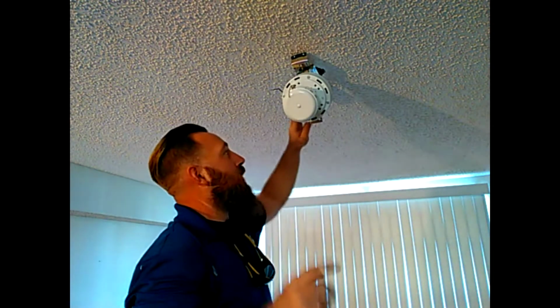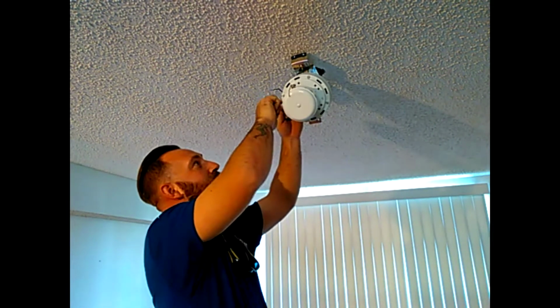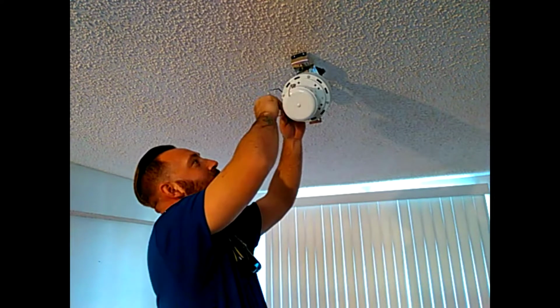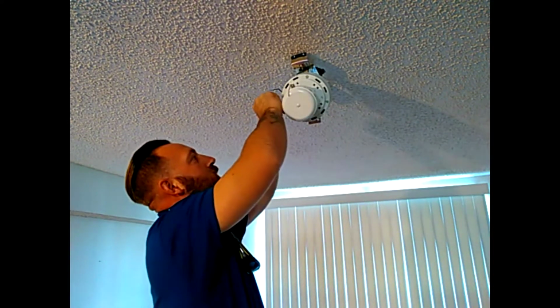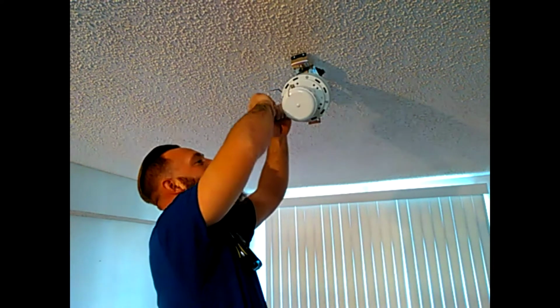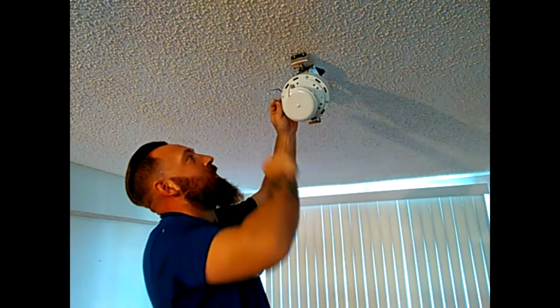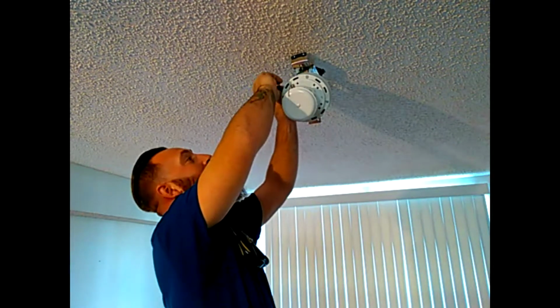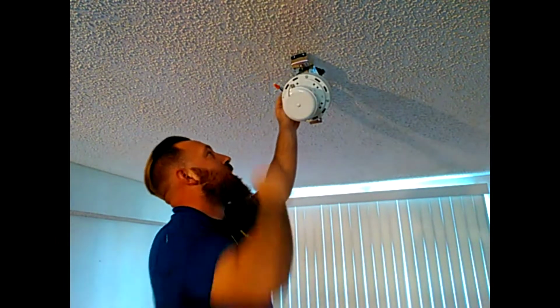Last thing we're going to do with the wiring here is we're going to tie the black from the fan motor to the black in the ceiling, and we're also going to tie in the blue wire with those, because like I told you, that is part of the fan lighting kit. And if somebody wanted to buy a lighting kit, they could remove this bottom piece here and put a lighting kit into it without having to take the wires all back apart. And then we're going to tuck those into the J-box.